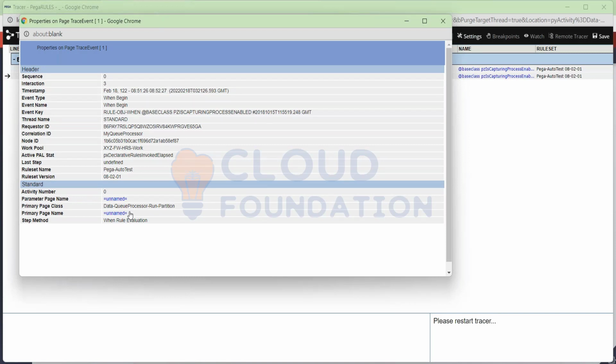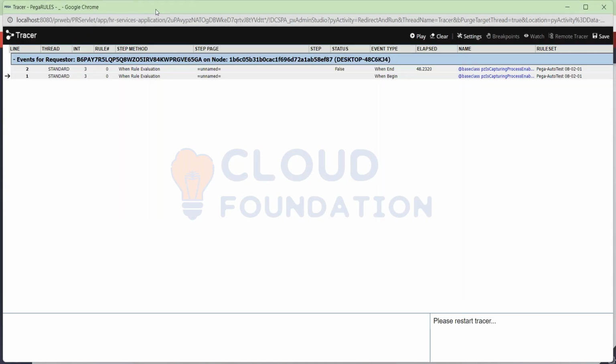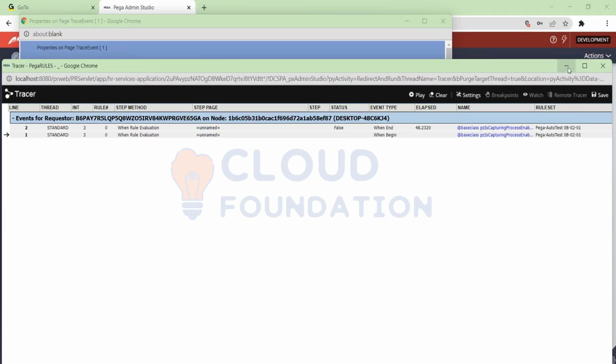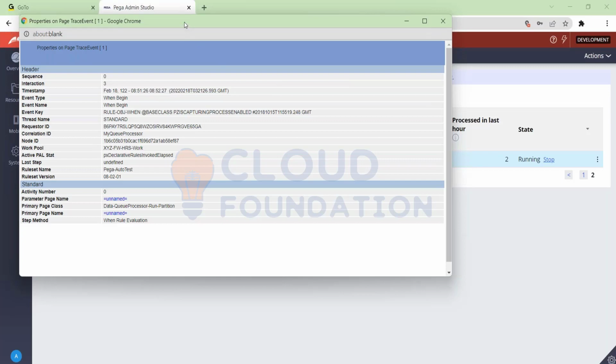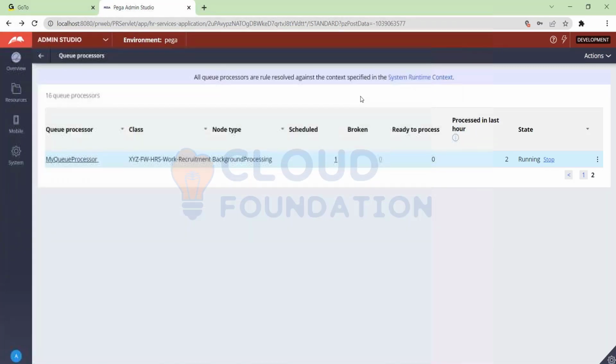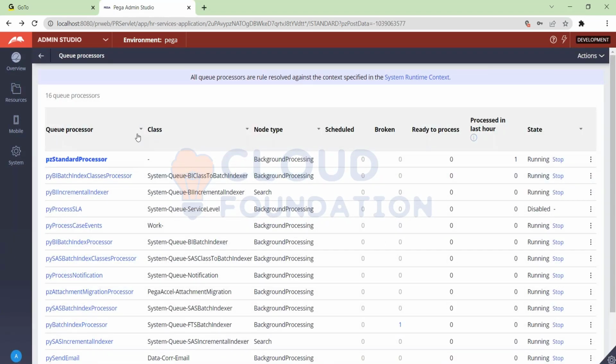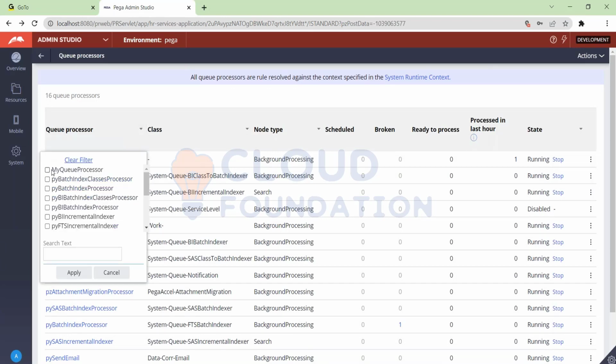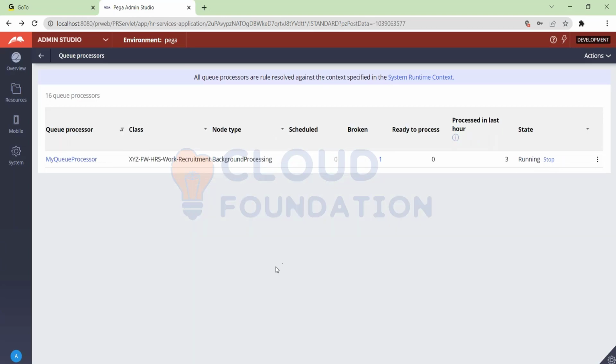So generally, what we give for the queue processor is a bulk set of records, right? But here we just have a log message on the tracer currently. So let us see if even that is being displayed or not. You see, it says broken. Why is it broken?